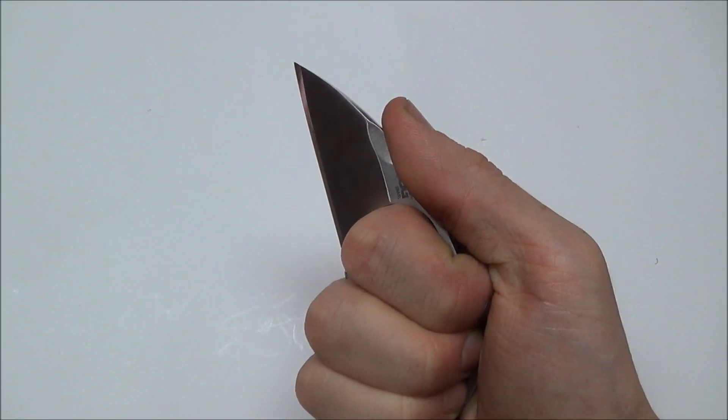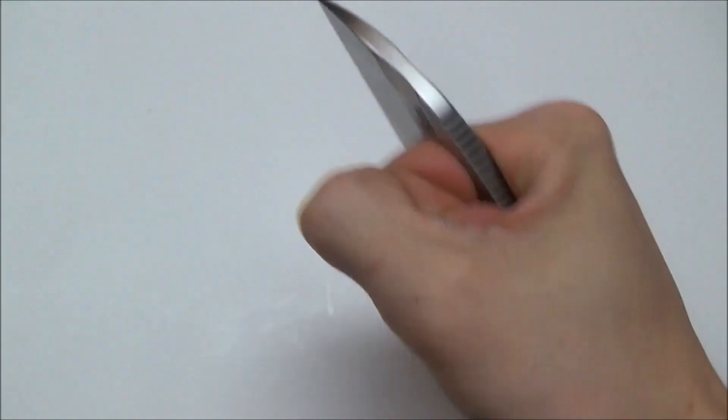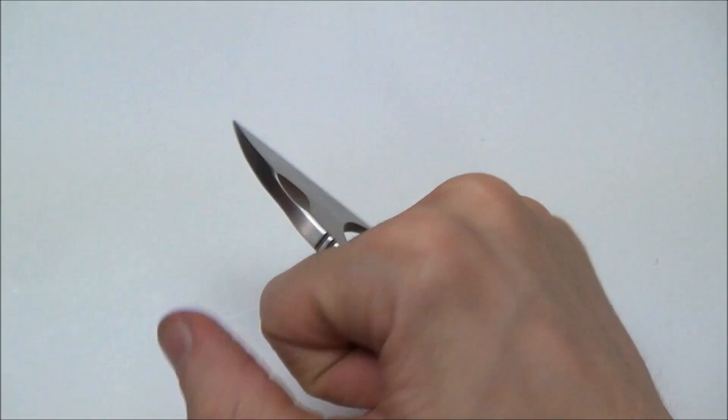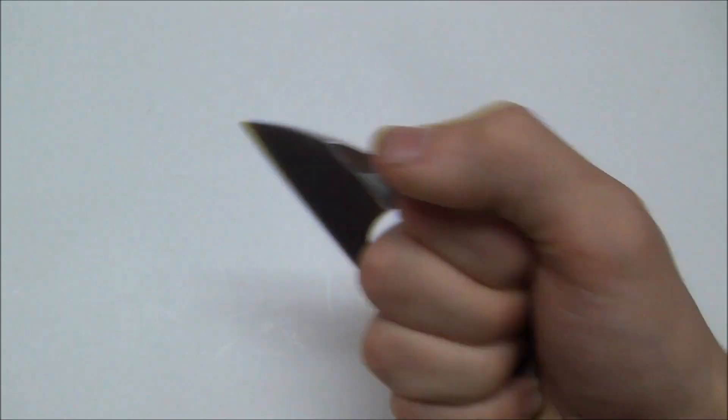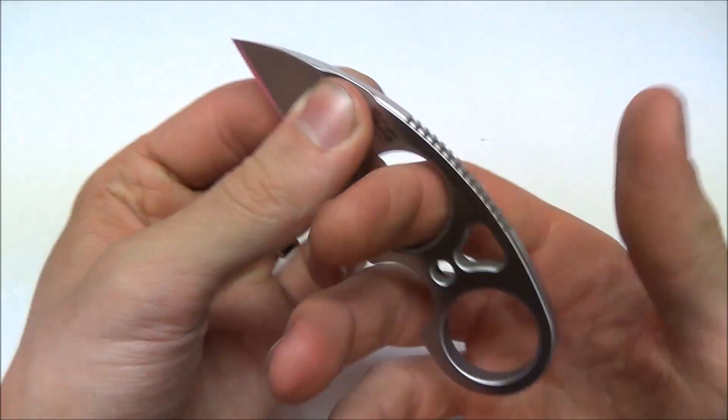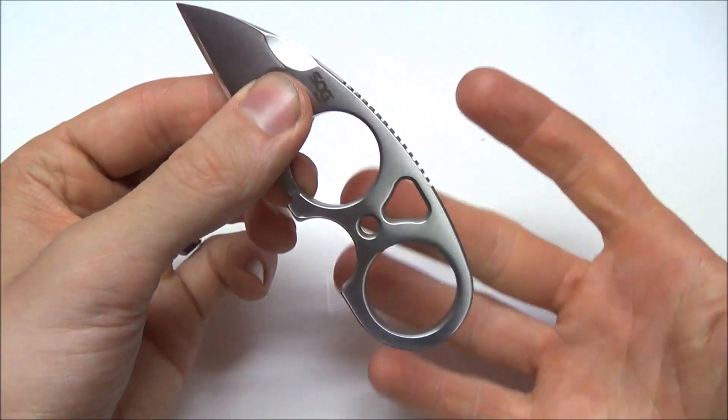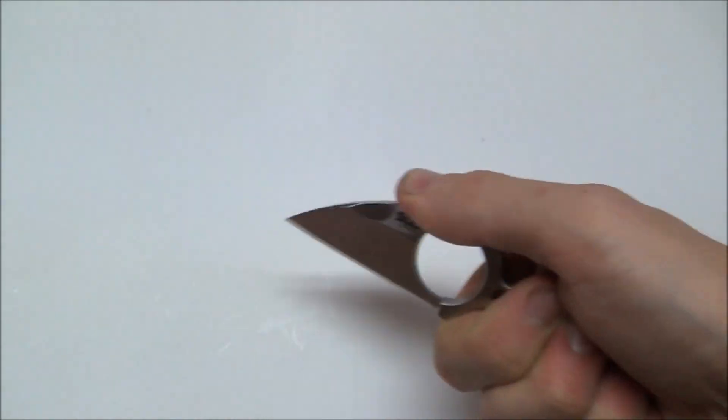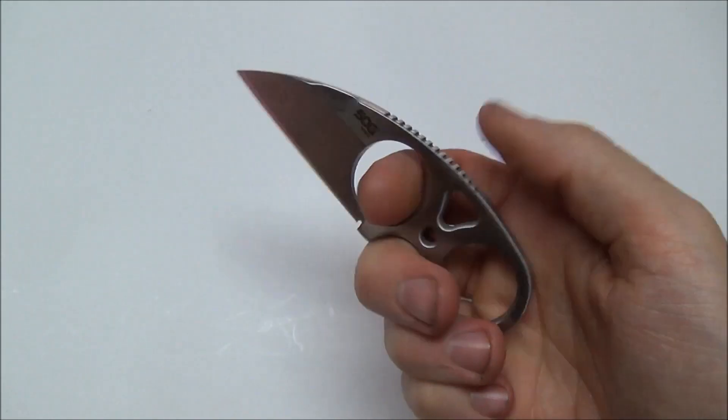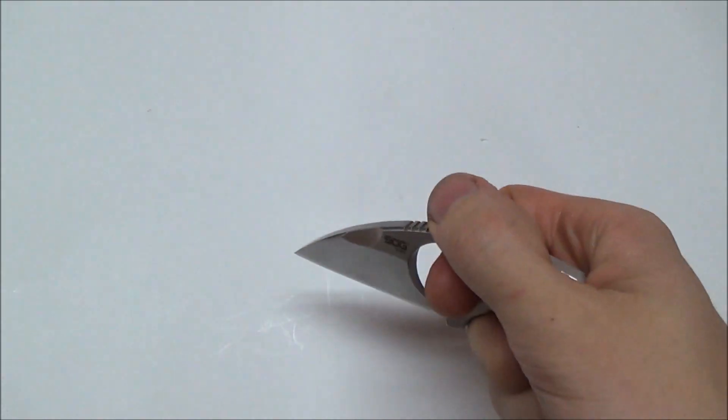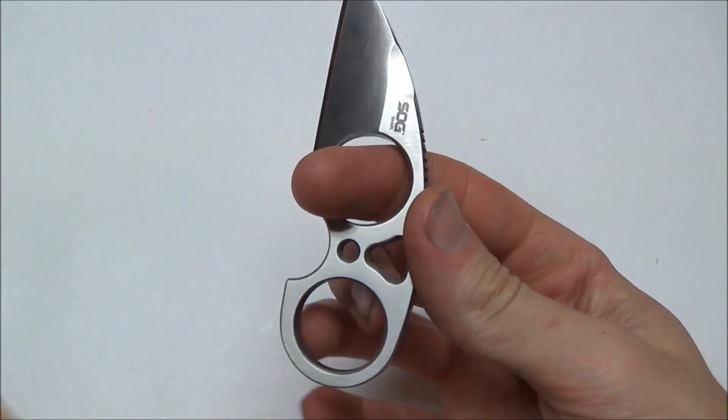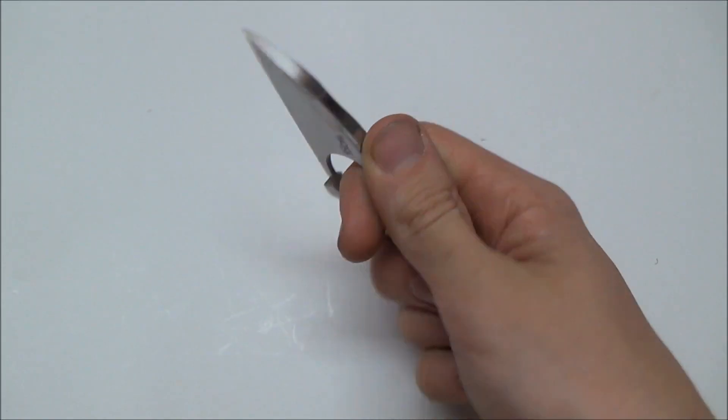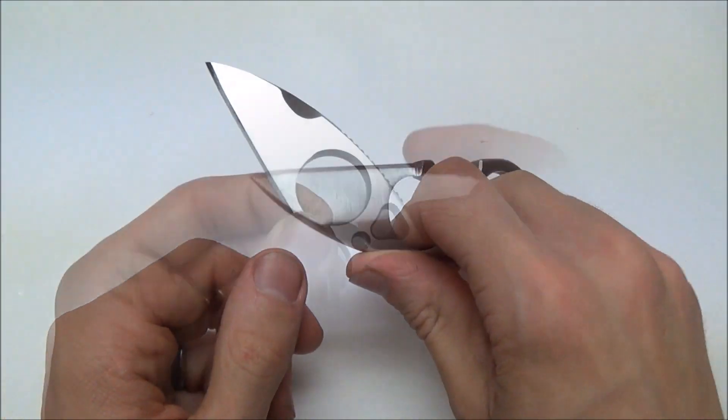And in a defensive role, obviously this is going to be a huge advantage. Small knife, easy to control, not going to fall out of your grip. You can even put your middle finger through that hole and have kind of more of a punch dagger. But of course you can just do that with the index finger as well. Another way that you can hold this is you can just put your index finger in that little cutout, kind of choke back on it. And if you want a little extra reach, of course I just feel more comfortable putting my index finger there. Another way that I found to grip it is you can put your index finger through the first hole and your middle finger through that second and grip it like so. I've done this before when I'm trying to scrape something.